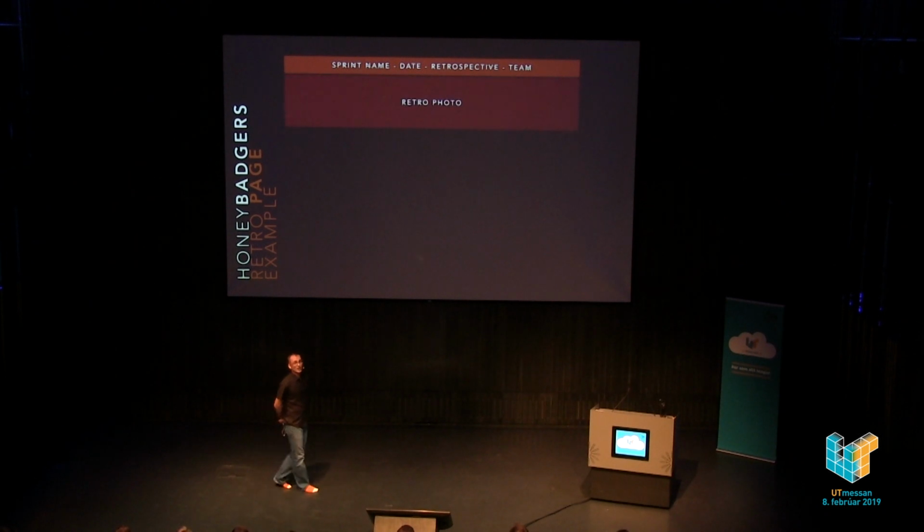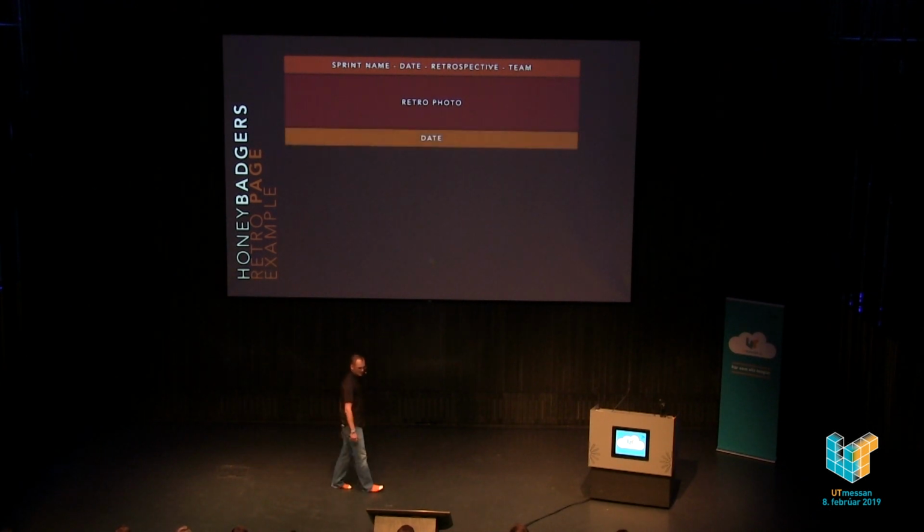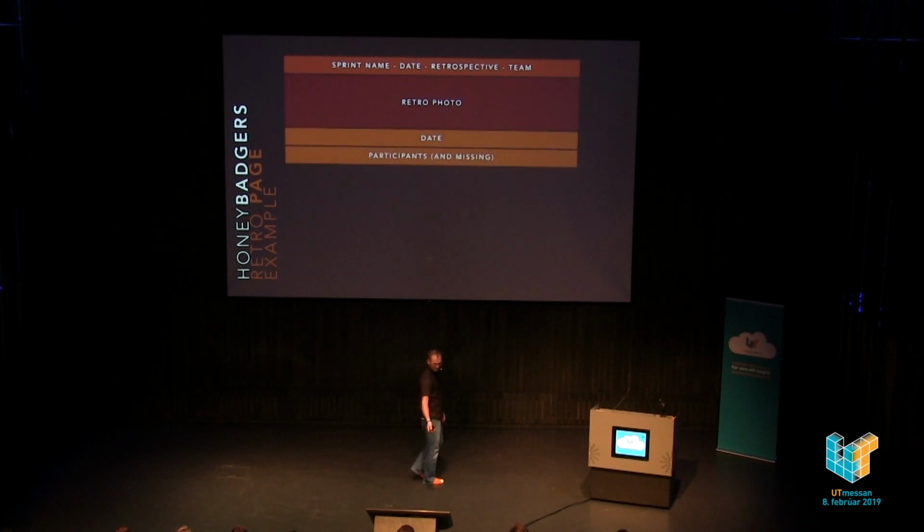So then we would have the retro photo. We would always put that in there just for fun. We saw who was there. Dates don't really matter because we have it at the top. We would have the participants, so they would all be tagged. I would tag them along the same heads as they were on the photo. And then I would tag the ones that were missing. So if you missed out on a retrospective, you would get tagged and you would get an email or notification: this meeting happened, you missed out on it.